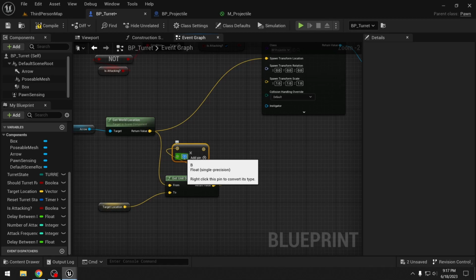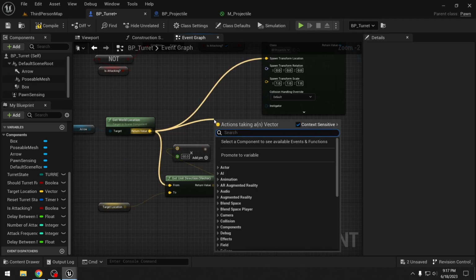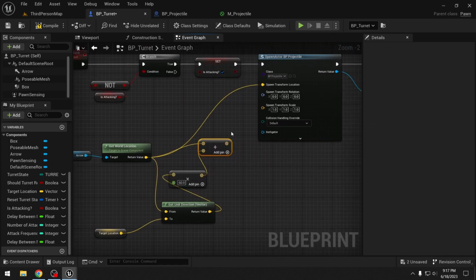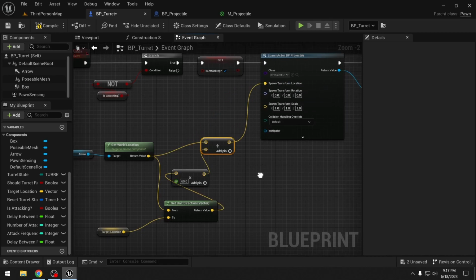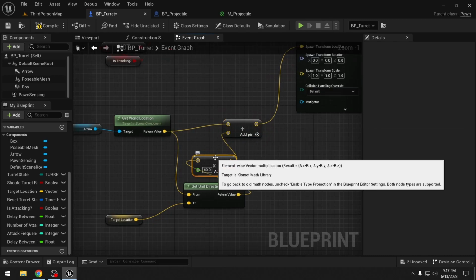So we will change this pin to float and multiply it by 60. Then I will add it to the world location of the arrow here. Then we can connect it to the transform location. So that is where our projectile will spawn from.